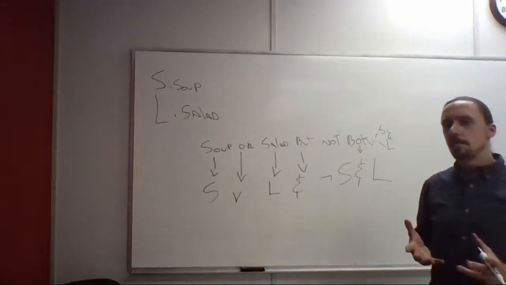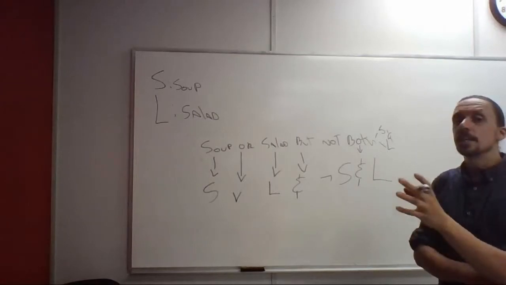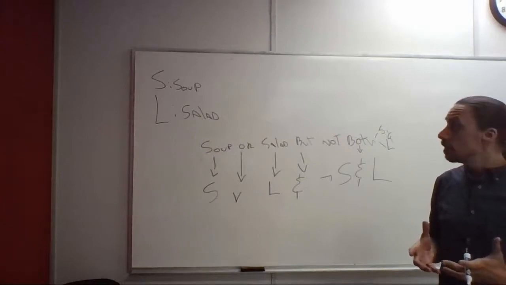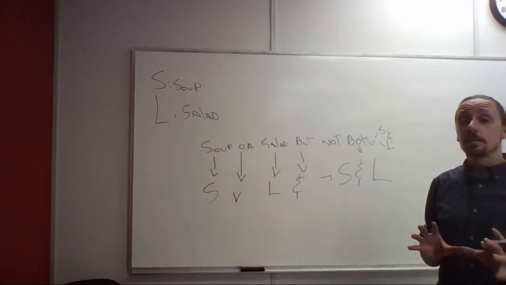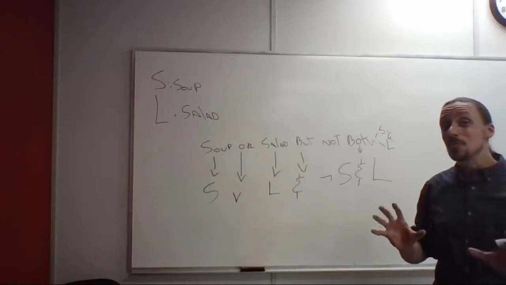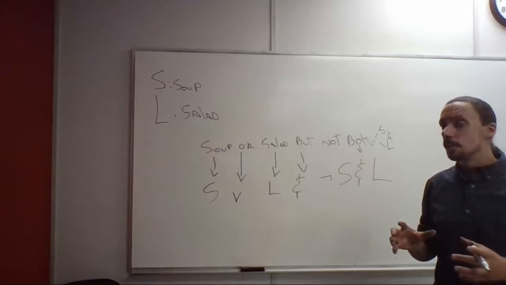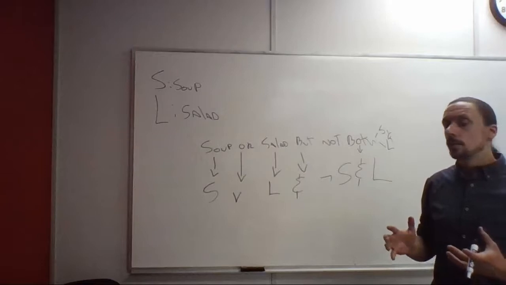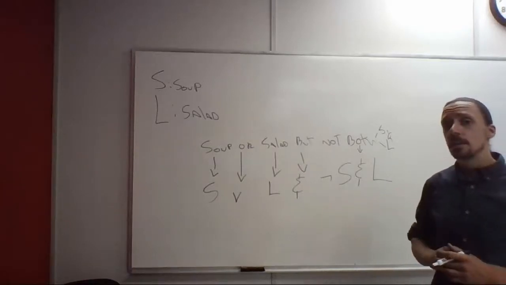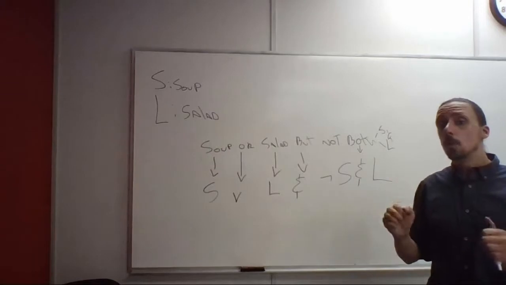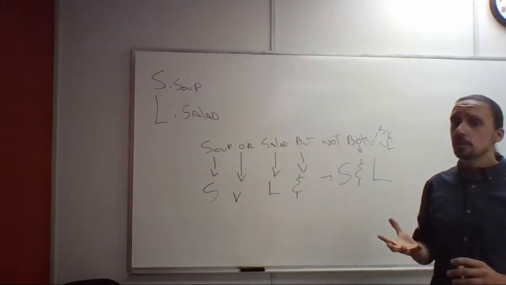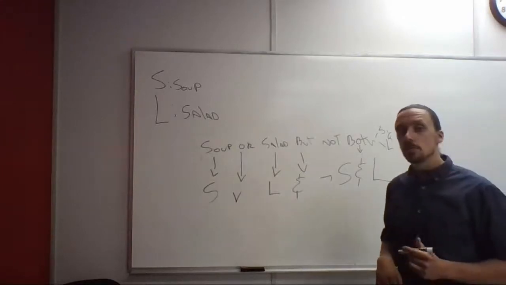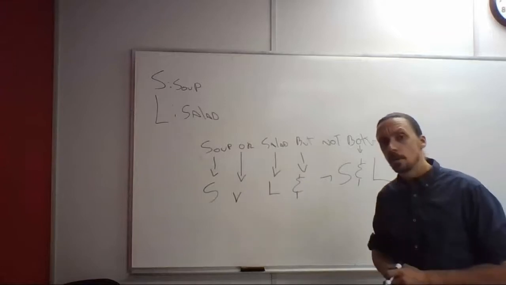But one of the things I maybe didn't do a very good job of when I introduced these connectives is to really emphasize how the brackets are going to be used to disambiguate the logic, so that the binary connectives, i.e. the connectives that are only connecting two chunks, two things at the same time, can really be clear. So we're going to try and use brackets to make sure that we have a disambiguated sentence such that our binary connectives are really only connecting two things at a time. Not necessarily just two atomic sentences either, but any two chunks, any two more complex things. So soup or salad, but not both. Where am I going to want to put those parentheses?